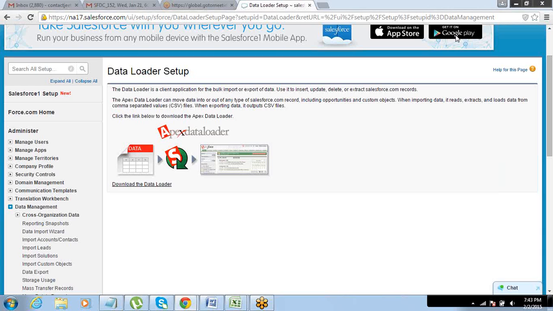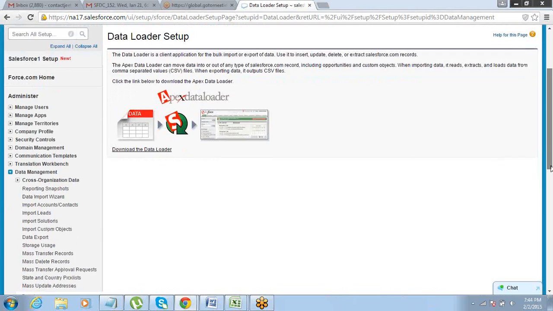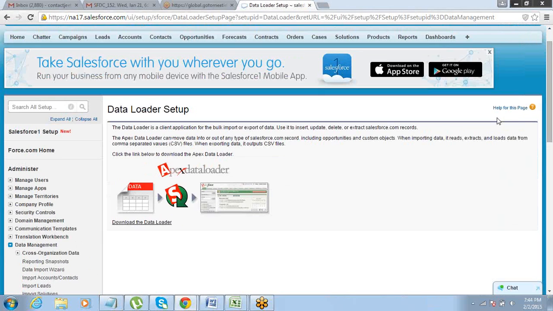All right, Jeet, I joined in the middle, so can you see what we are doing today? We are loading the data, bulk data. If you have multiple accounts and we have to put all those accounts in one go, we will do that using data loader. Usually, how do you put data into the system? You click on accounts, click on new, and then enter the data, right? But if you have 500 or 1000 accounts, then one by one will take too much time. So using data loader, we are going to do it in one go. We'll create a CSV file, and using data loader, we'll upload the entire data.